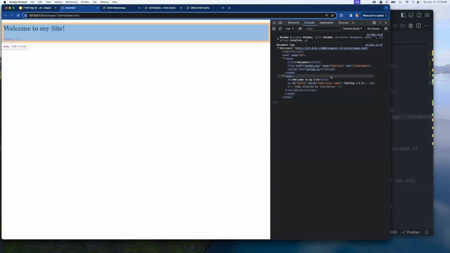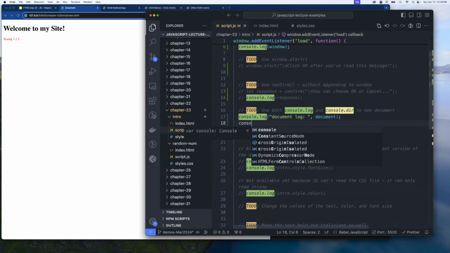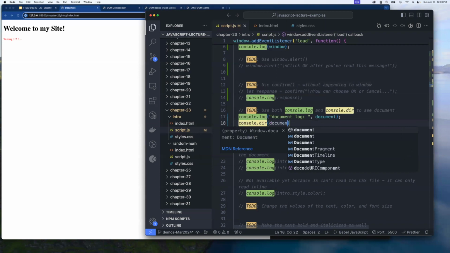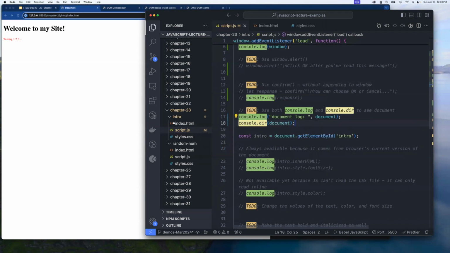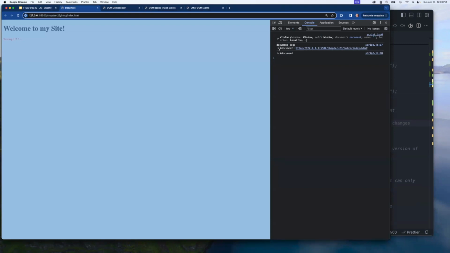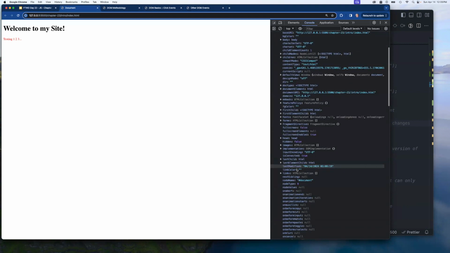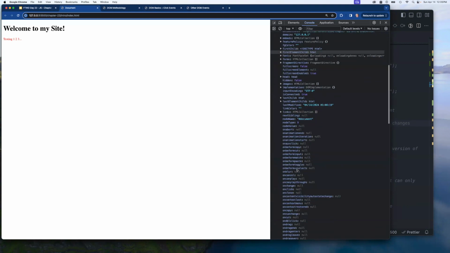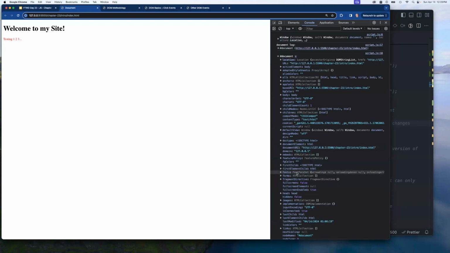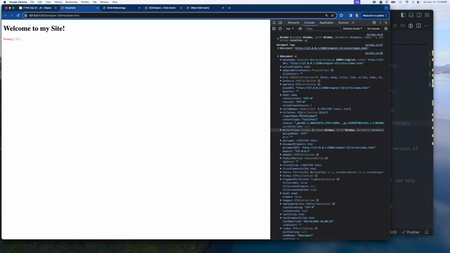What if you wanted to know the actual representation of JavaScript? Then you can use console.dir and do the document that way. Okay, so we have the log and we see what we saw before, but if we look at this one, this is actually looking at all of the properties, the JavaScript properties that are available to us. And so we see a lot of the same things we saw with window because a great deal of what we looked at from the window was related to the document. Okay.